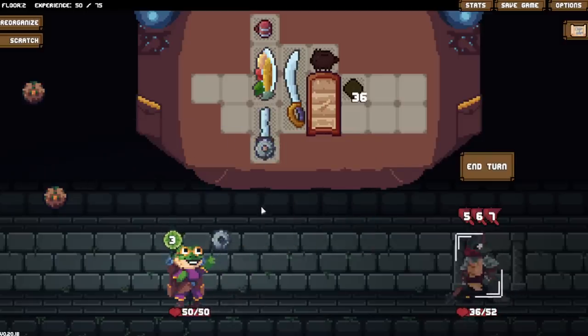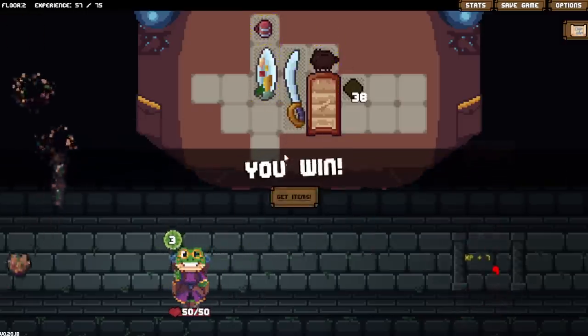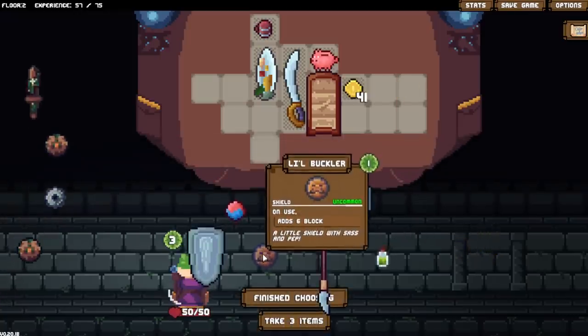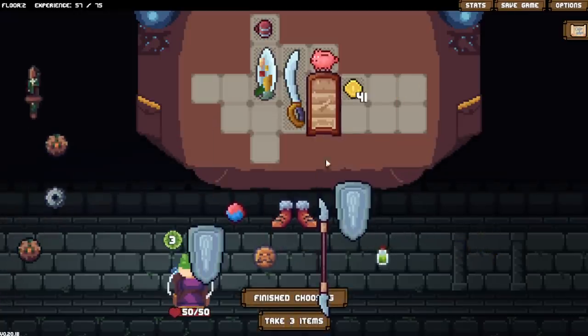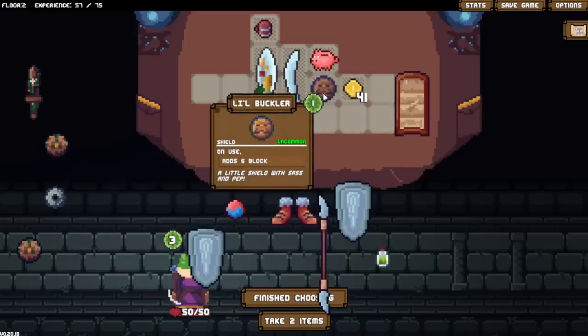1, 2. Hop, hop, hop. Eat, hop. Nice. Okay, I found the little buckler. And this is 8 block. You know what? I think having one shield is good. But at least it has to be as small as possible.